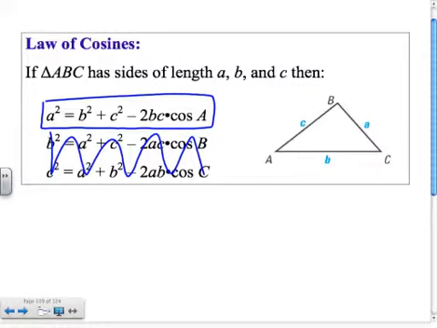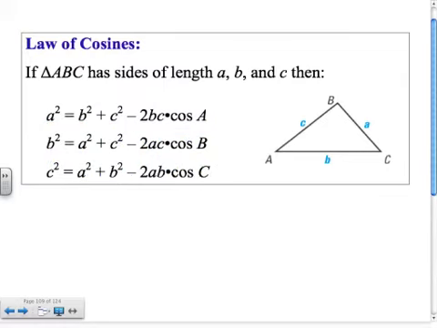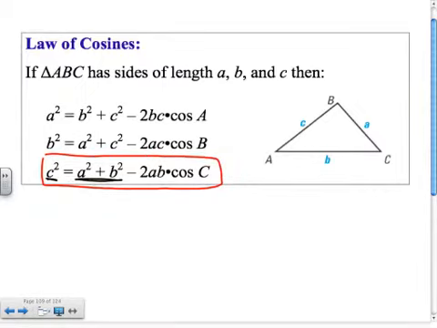So you have to know this formula. Actually, I take that back. I'm not going to use that first one. The one I'm actually going to use, and you'll see why in a second, is this last one here. Because if you notice, c squared equals a squared plus b squared, that's just the Pythagorean theorem. So you start with the Pythagorean theorem, and then you have to add on this minus 2ab cosine c. Again, we'll look at some examples so that this makes sense, hopefully.